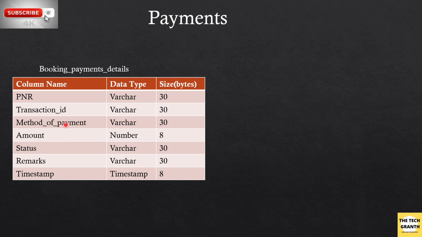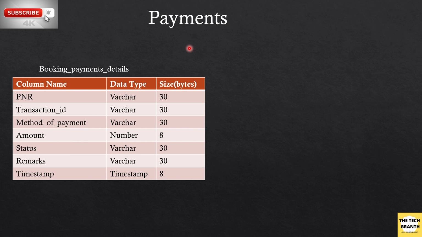That ID will be relevant depending on the mode of payment, for example internet banking. Maybe in case of cancellation, you want to refund the money. So where will the money go? If you have to refund the money, in that case you need to capture the account number, and if it is UPI, then the UPI ID. If it is cash, then it has to be done over the counter. For those, you can capture that detail in this table itself, or you can create another table for cancellation and capture those details there.